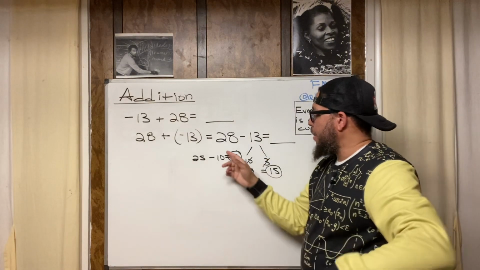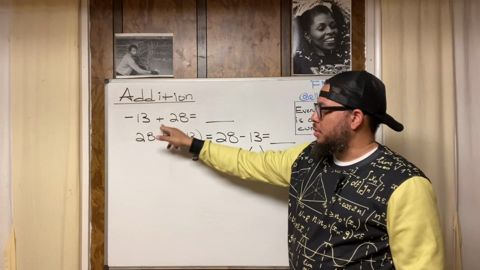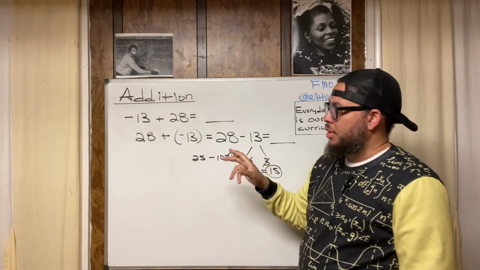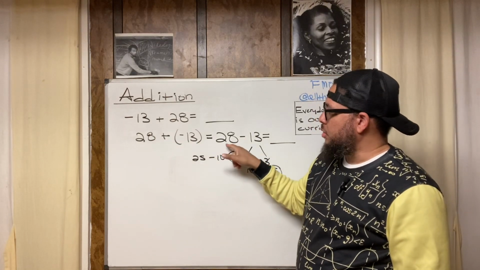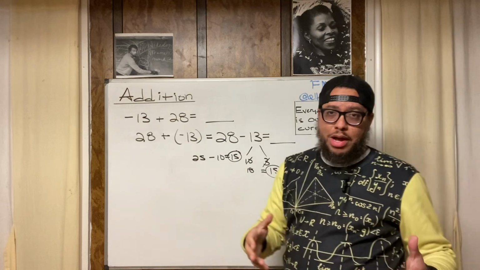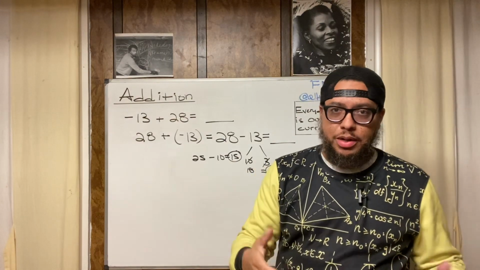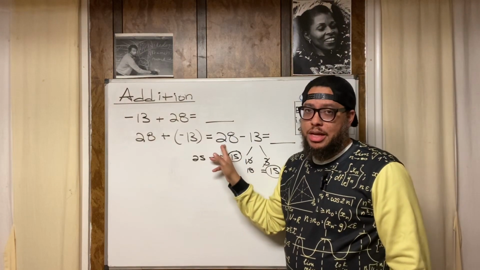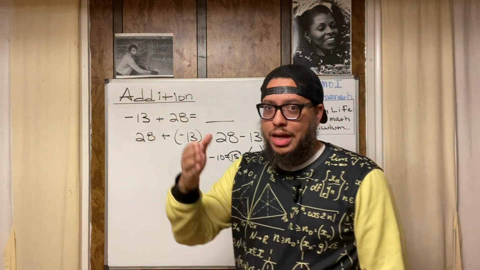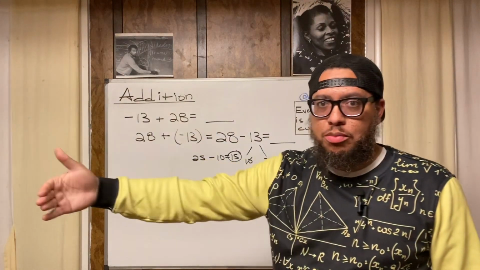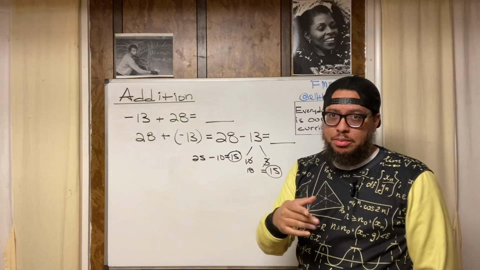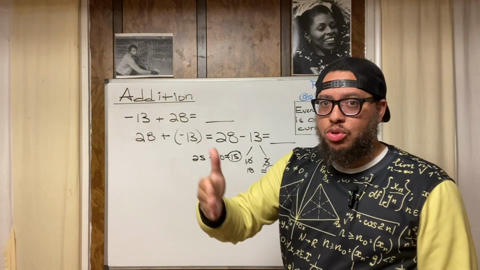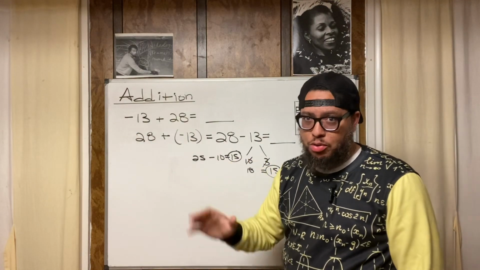Since we converted this addition problem into a subtraction problem, these terms have names. The first term in a subtraction problem, in case you're up on Jeopardy or whatever, and it's one of the answers, is called a minuend. M-I-N-U-E-N-D, like the end of a movie, right? Min, like minimum, then the letter U, and then end. Minuend.